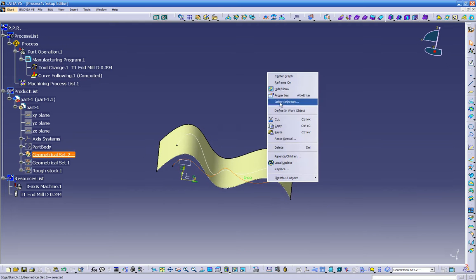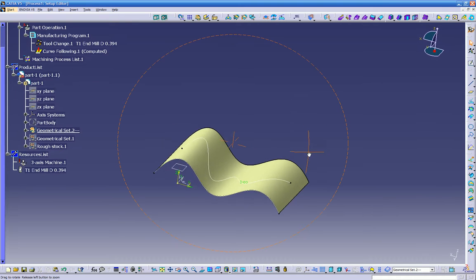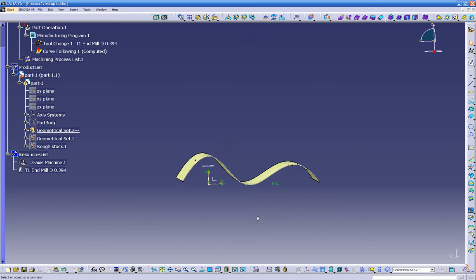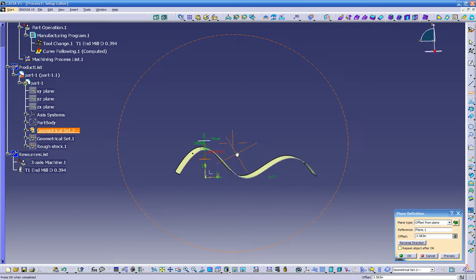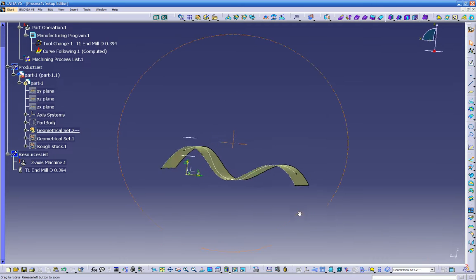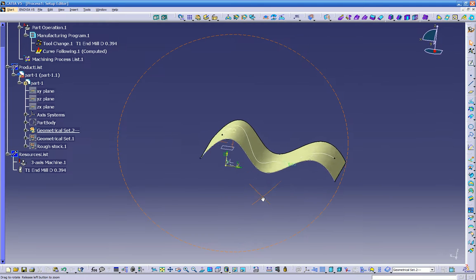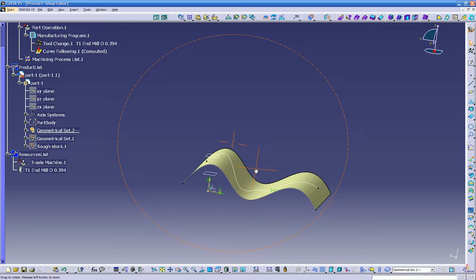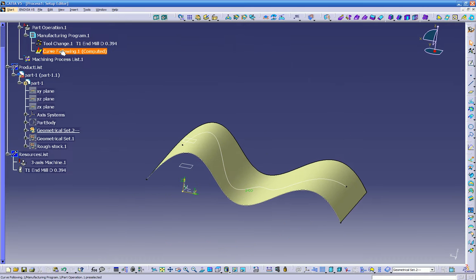Let's turn this off. And let's give it a try again. We created this way too high from our clearance plane. So in this case, we're just going to take this plane and offset it a little bit higher than the part. Click OK. This is just for a test only. Once you start your part, you set up your clearance higher than the part. That's usually how that works.